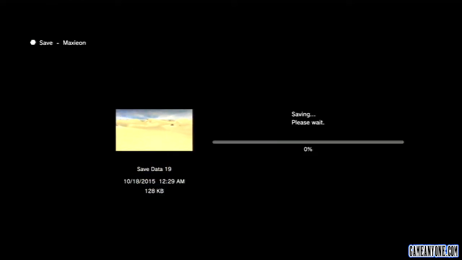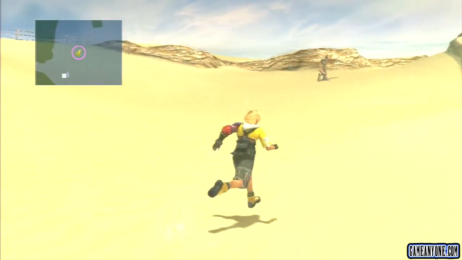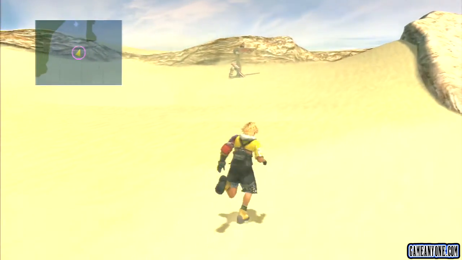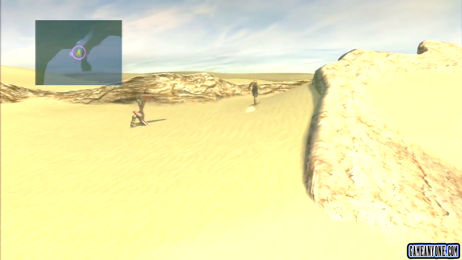You don't get a trophy for getting all the named spheres, so I'm just doing this as a personal goal. But since I don't end up doing it, I feel kind of bad. But let's go back and see if Isara has spawned, so then we can steal his sphere. And by steal, I mean kill him and then take his sphere.